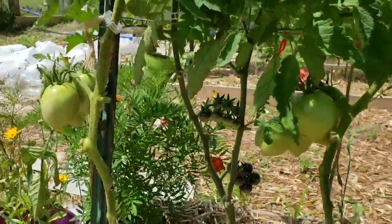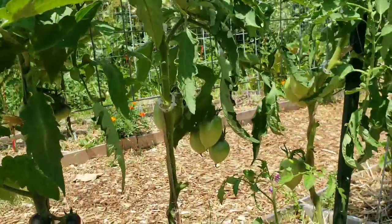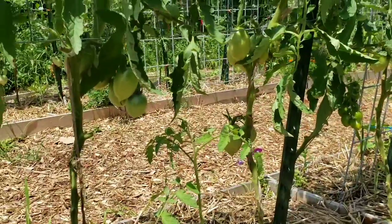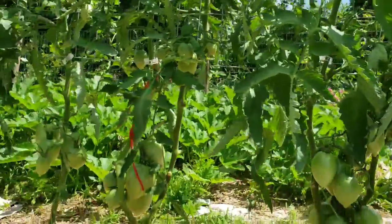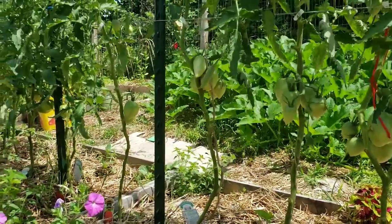The Amish paste tomato plants are just loaded with fruit. I never had this much fruit last year. Some of these are a combination of ones I started inside and ones that I bought. I mean, it doesn't matter if it's one I started or one that I bought. They're just loaded with fruit, and I am so excited about that. This time last year's tomatoes didn't do very well. First year gardener.